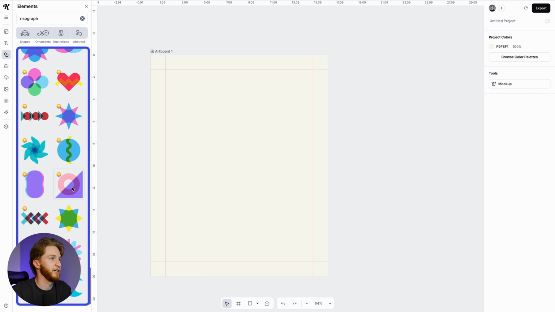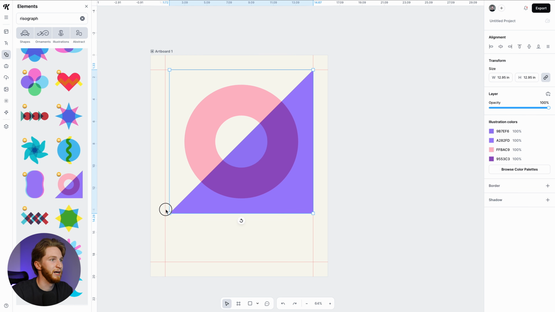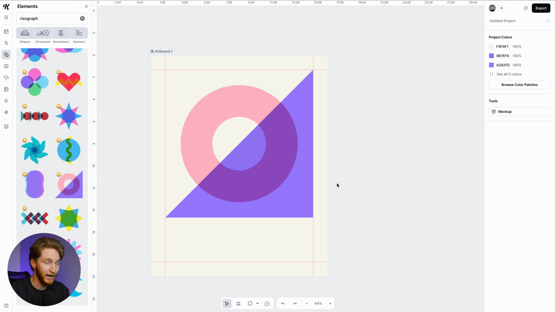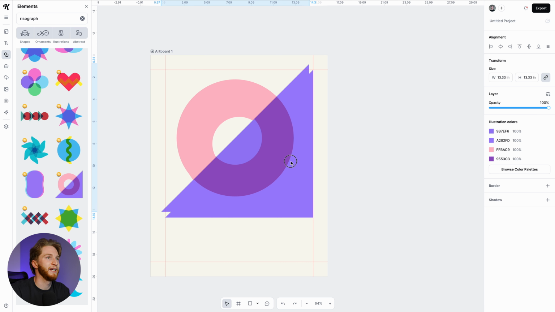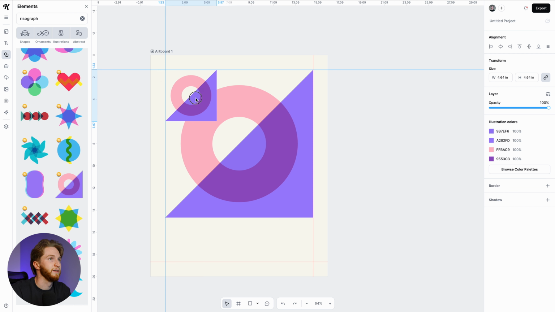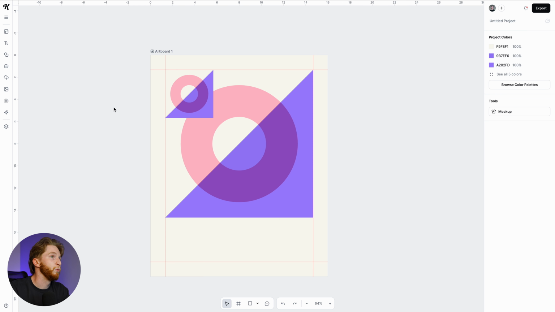And so for this poster, I believe I used this one. And what I can do is size that to my guides right there, and it'll actually snap to the guidelines that I dropped. So not only are they there visually, but they're functional too. So I can scale things down and actually snap them into place. And I think on the poster, this was slightly smaller. So that's what I would do, is put it up in the left and then scale it up towards that corner. Now we've got some lovely, lovely risograph shapes.